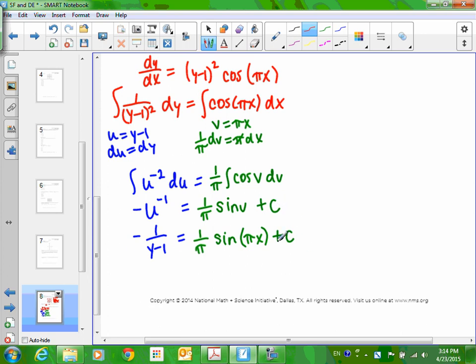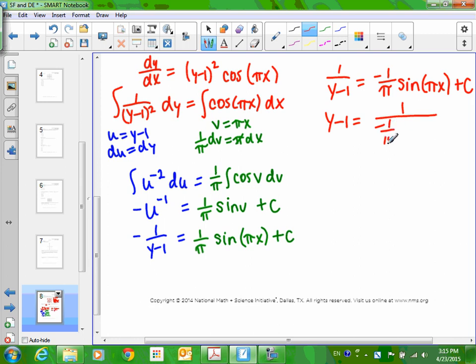Okay, now I have to get y by itself. So I'm going to go up here. First thing, let's get rid of the negative. Let's do that by multiplying both sides by a negative. I can leave it as plus c. You don't have to write it as minus c again because c is just a number. Do y'all remember how we dealt with this? We just did it to the other side. It's like you invert one side, you can invert the other side. Okay, all of that's in the denominator. So what's the last thing to get y by itself? Add 1. Okay, I have now successfully gotten y by itself.